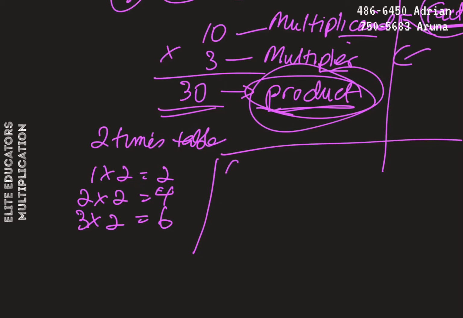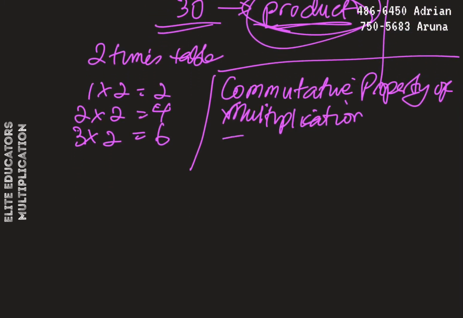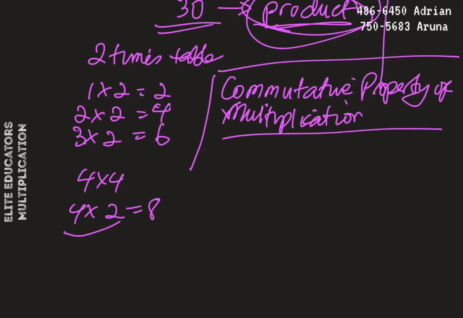All right, so we're going to talk about the commutative property of multiplication. Yes, my handwriting sucks. It is 4 a.m. So the commutative property, or commutative law of multiplication, is this. So remember, we talked about if we multiply 4 by 2 and we get 8, we see these here are the factors and this is the product.